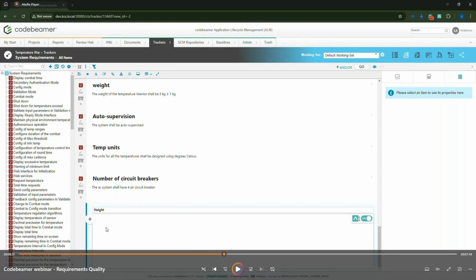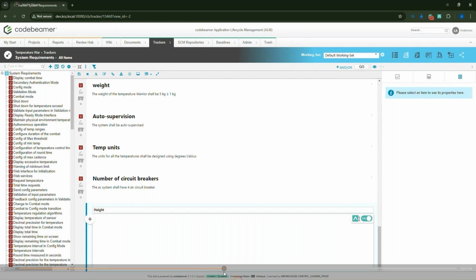I can follow the typical Codebeamer way, which is I just type whatever I want as the text of my requirement, or I can click in here, which is the requirements assistant to help you write, with real-time quality checking of the rules that the other guy has assigned in the other tool, and connect to the ontology to follow the patterns that have been assigned to this document. So this is what I'm going to do.